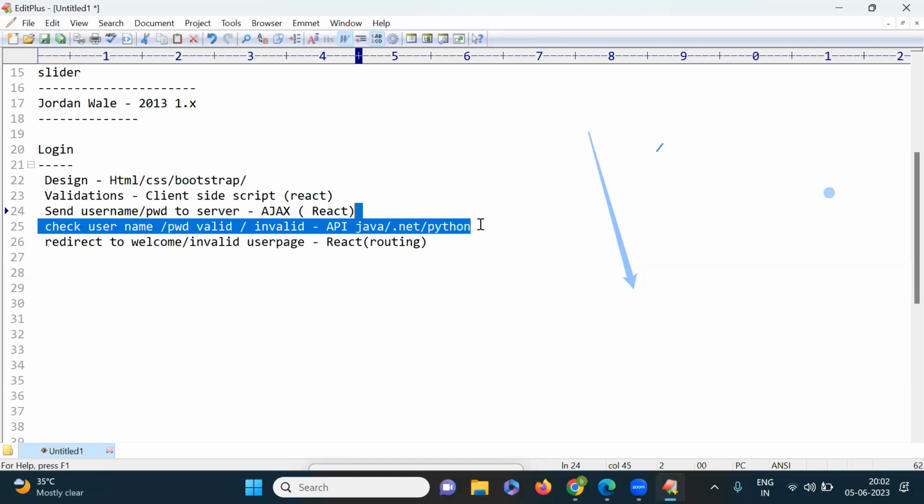Yes, if you know .NET, then the logic we are writing in that Python API service or Node API, you can write in .NET and connect with that. Here, the main thing is how to connect with the API service, how to fetch the data from the API service, and how to display the data in the required format by using the React rendering concept. That is the main point. That I will explain. Got it?